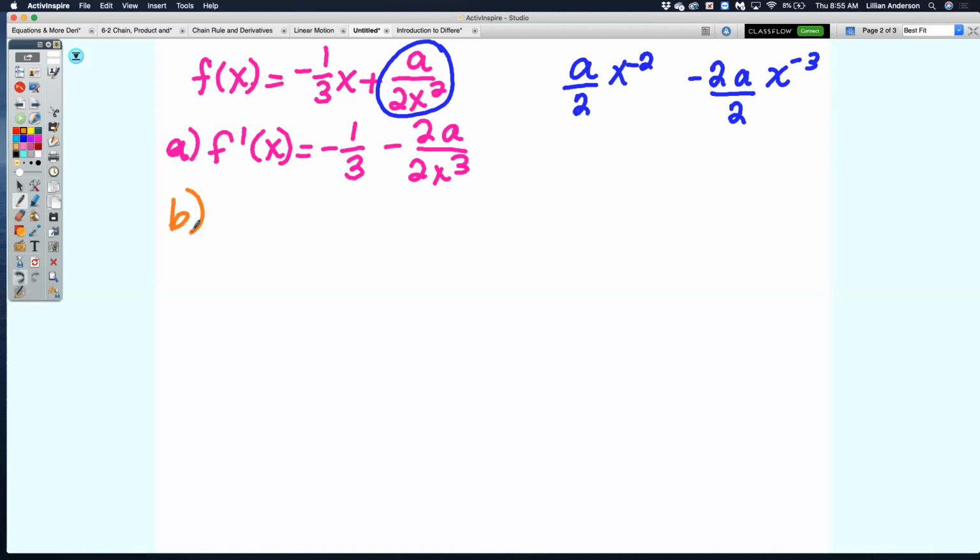So then we're told that the function f of x has a local maximum at x equals 3. Show that a is equal to negative 9. We talked about this in the last class. Whenever you have a local maximum, what additional information do we also know if we're told that we have a maximum? Simi, what information do we know if we're told that we have a local maximum?